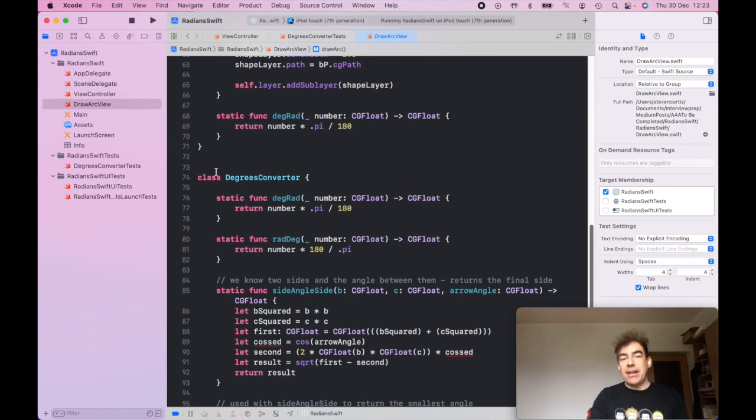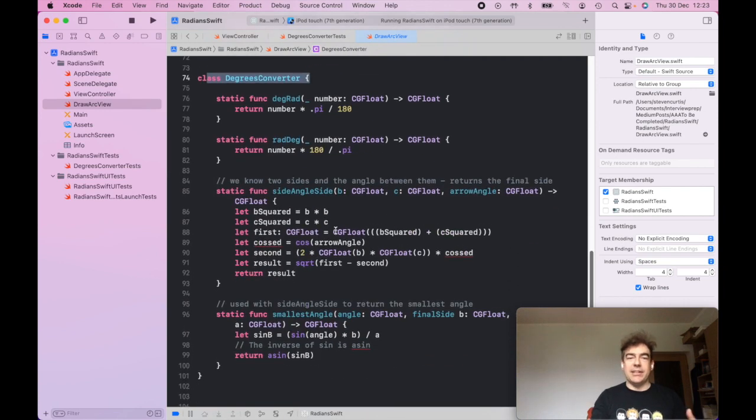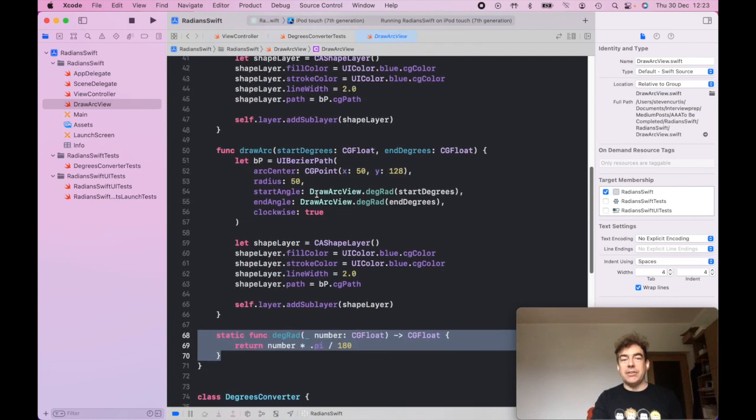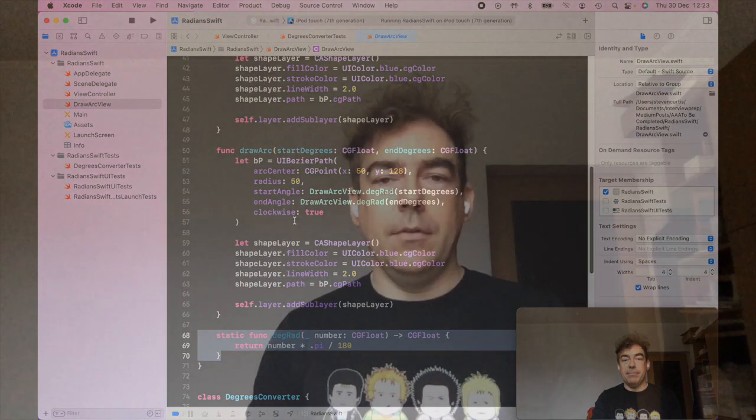And it's infinitely better than just having a class here with static functions, which isn't actually doing the work. I think the right approach here is to have this static function, which is then callable from the function here. So that's one example of how you might use radians in Swift, and actually you probably will be. So it's good to get used to the conversion between degrees and radians, or use a similar function to the one I've written in this video. This is just one suggestion of where you can approach things.